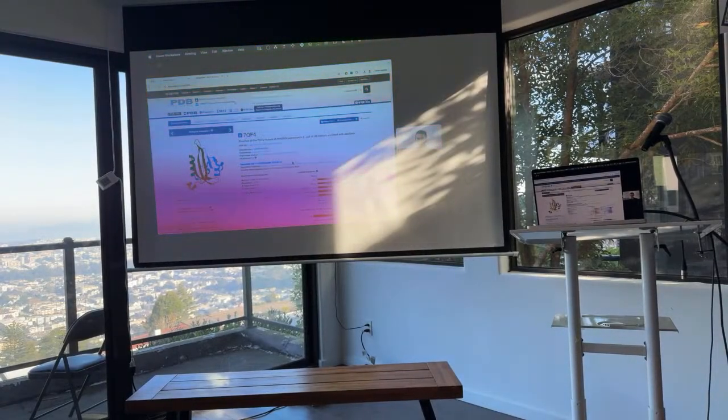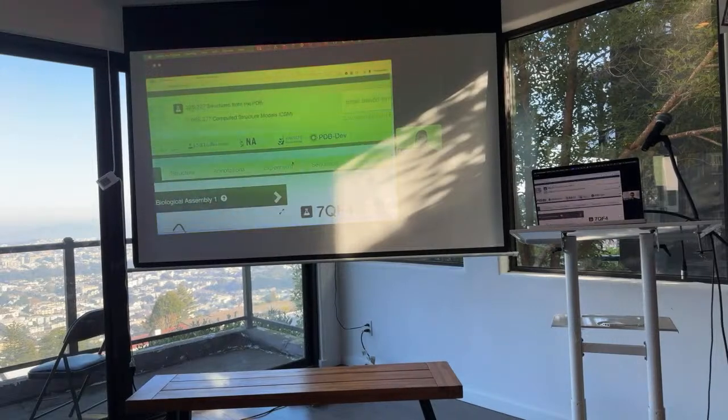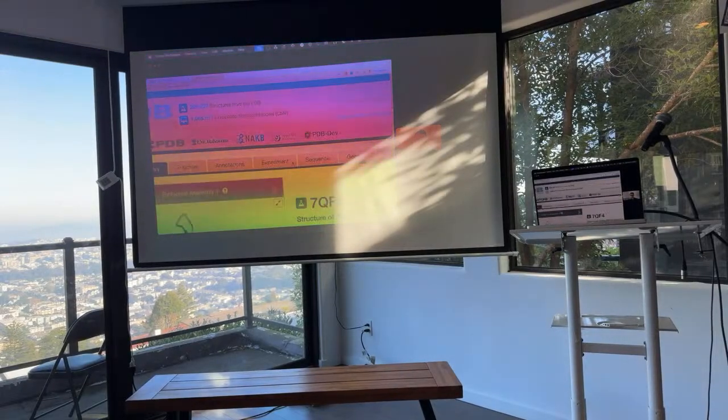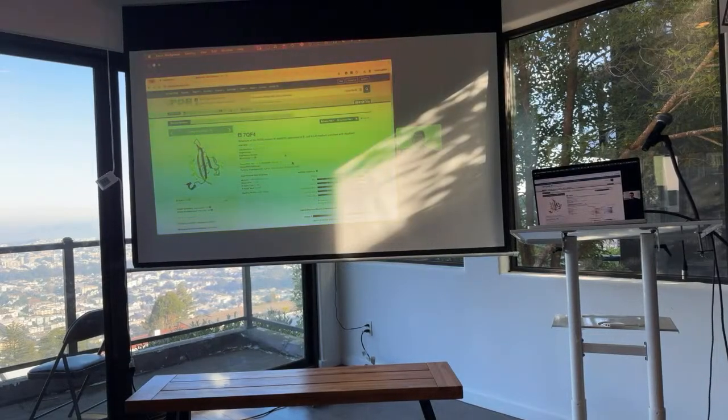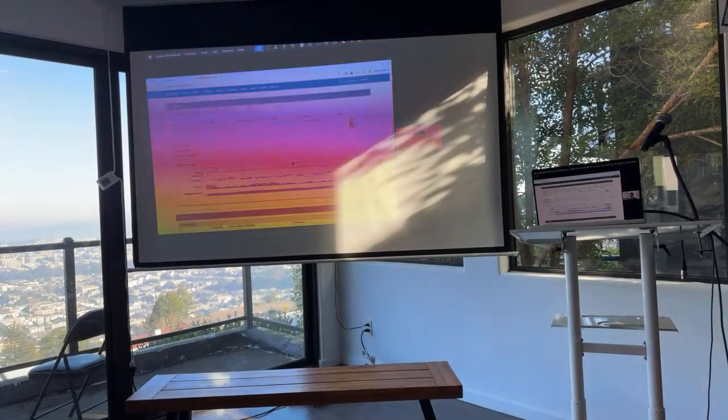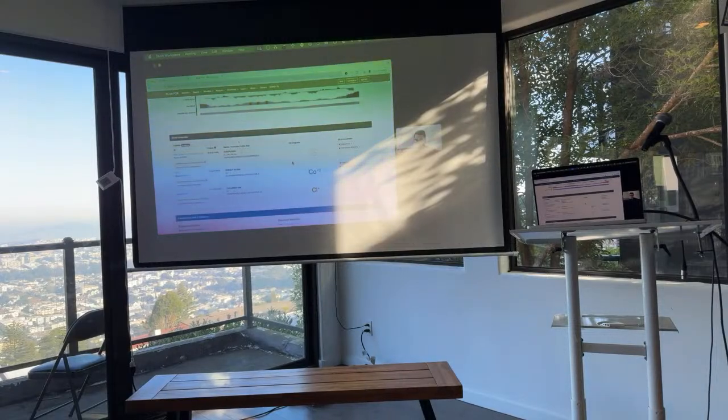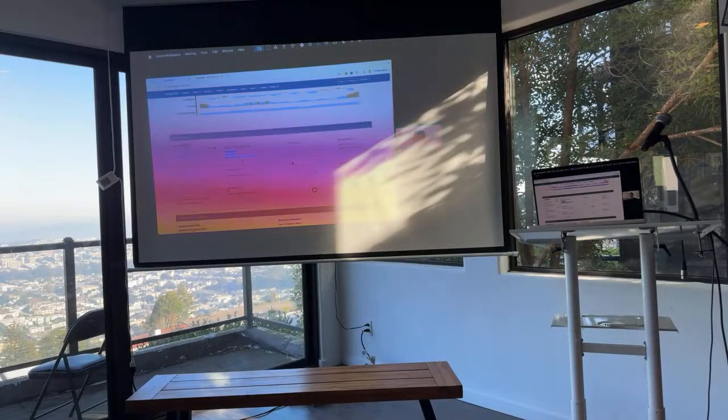There's hundreds of thousands of structures. You can see here, 228,000 structures in the Protein Data Bank. And this is something that's outside of the training set. That's why we use it as an example on the server. But you can see the small molecule, for example, this guy over here. This is the one that we put in, riboflavin.